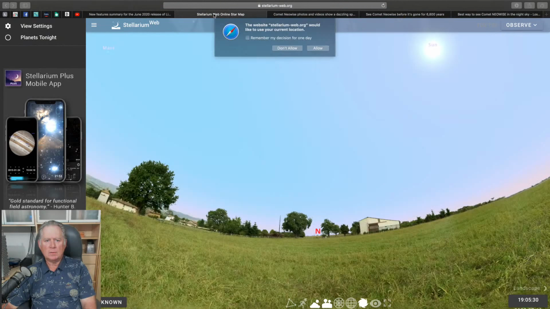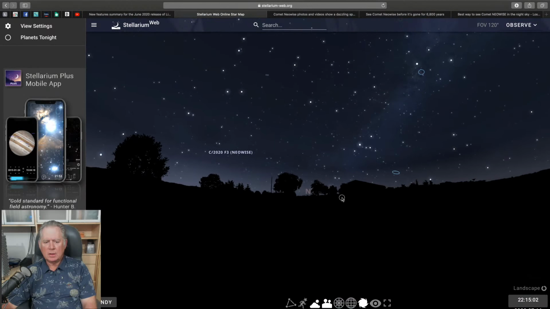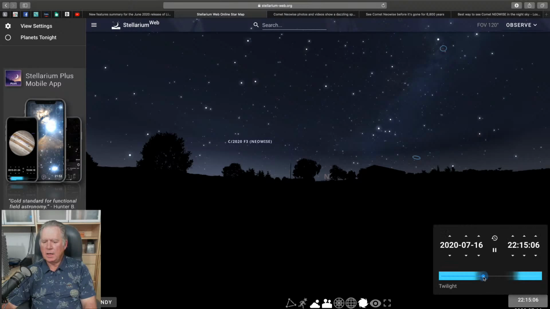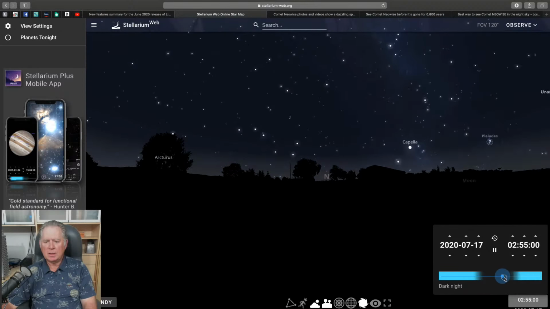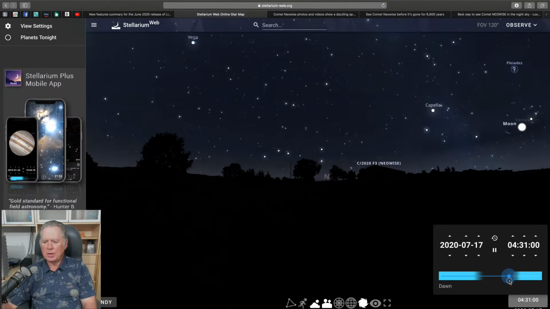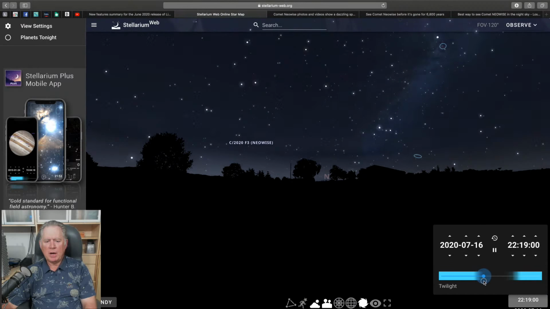If you go to a place called stellarium.web-web.org, and I have a link in the description of this, you'll see that it's listed here, and you can go down here and actually move time to see when you can see it. So you can see in the morning it comes up pretty late, so it's going to disappear, but you can see it probably about right in there. So this lets you calculate that at about 10:20 it'll be right about there.